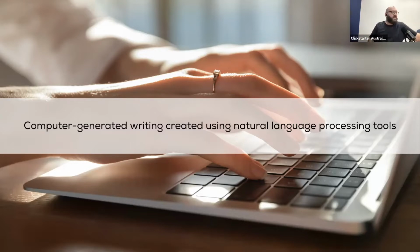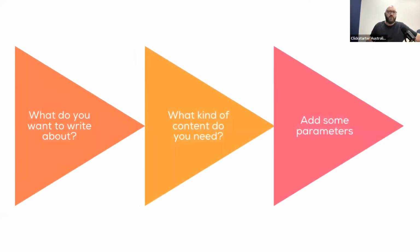Whatever your particular thing is, that's where we'll look at a few of those and what the different tools are good at as opposed to not so good at. So you've got to first decide what it is you want to write about or what you want to write as. It could be a blog post, for instance. You want to write an article for your website or for an online blog of someone else's. So you might say, okay, that's what I want to write about. But what is the topic I want to write about?